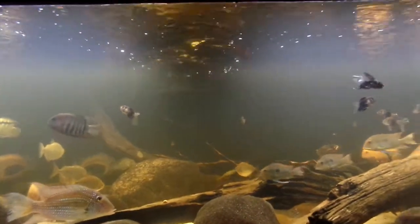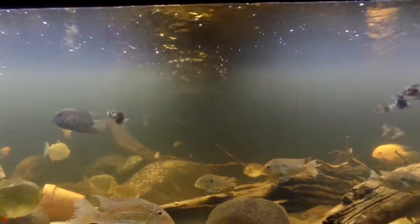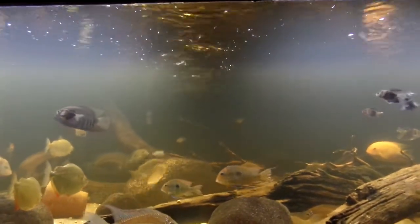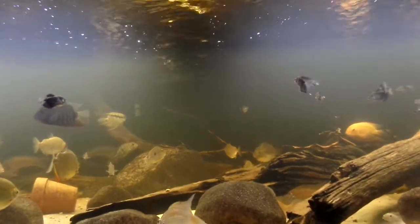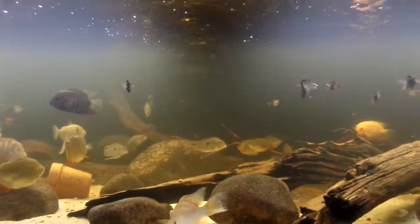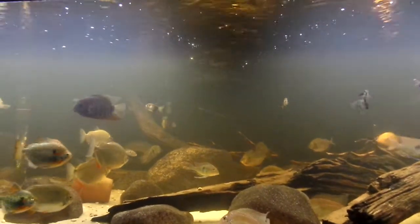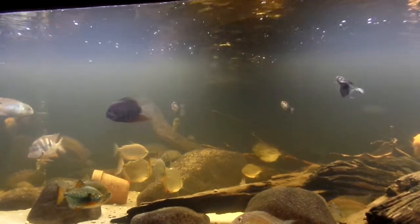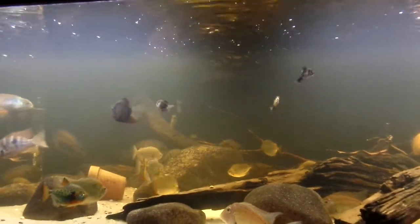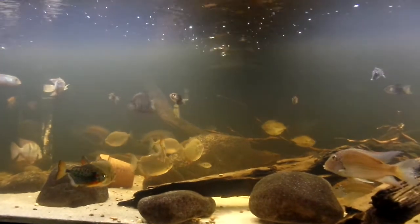It could be algae growth or something similar. I know I could possibly look at a UV sterilizer, but with 1,200 gallons of water going through it, I would need a pretty monster-sized, megawatt UV bulb to kill it. I'm thinking about looking for some floating plants once I get my bubblers in here and get my lighting switched around, to see what they can do for keeping the surface a little bit more clear.